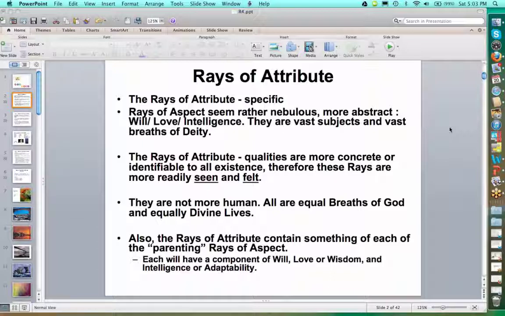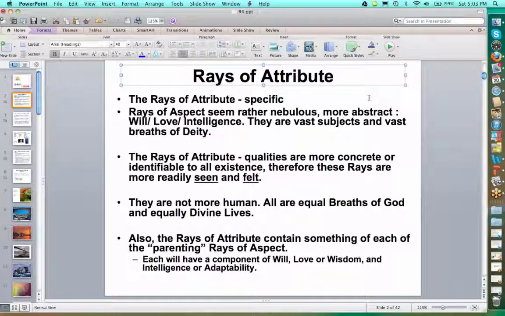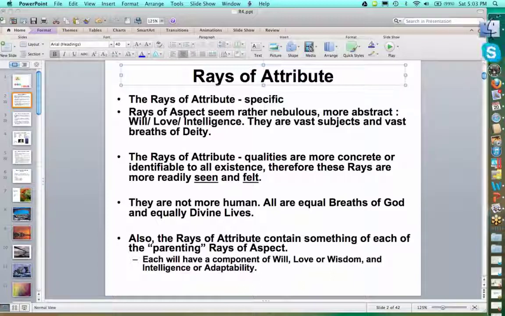So now let's get back into the four rays of attribute. Now, on your screen, you'll see that it says that these rays of attributes are more specific. I'm just going to try to move this out of my way so I can see a little bit better. Okay, just hold on a moment, everybody. Aha, got it. Okay. Still learning how to move through this webinar. It's a new thing for me, and this is still experiment number 2.